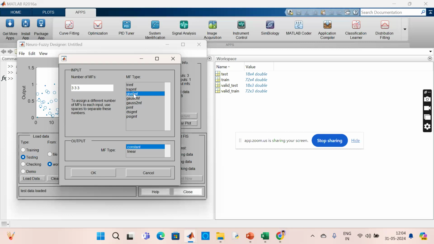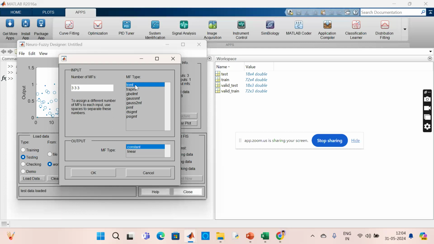And the Gaussian bell membership function is nothing but a Gaussian shape. A Gaussian distribution shape will be there. And this is another category of Gaussian distribution membership function. And the pi-shaped membership function, we have this kind of membership functions as well. So what sensitivity parameters can we adopt here?